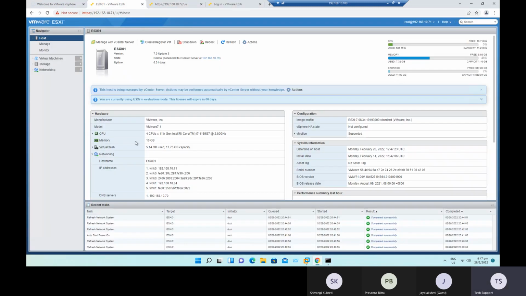Okay, when we log into the 71 ESXi host, I will try to explain the two questions using this single host. The first question is provisioning service. Normally, provisioning is anything related to the environment. If you want to set up a new VM or a new server or anything, we consider it provisioning. Provisioning can be a virtual machine provision, a network service provision, or a storage service provision. Anything newly deployed is considered a provisioning service.